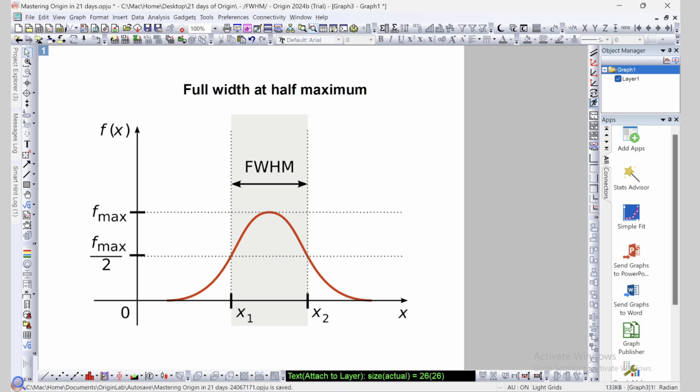So what is the use of this full width half maximum? It depends on the technique in which you use it or the graph in which you perform it. Generally, the full width half maximum is: what is the maximum point of your curve or your peak, what is the half maximum of your peak, and then what is the width at half of the maximum. That is called the full width half maximum. And why is it so important?